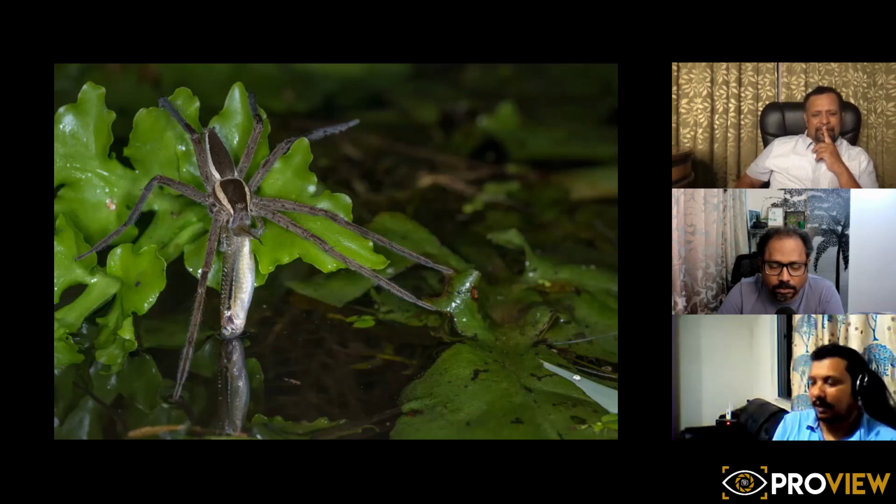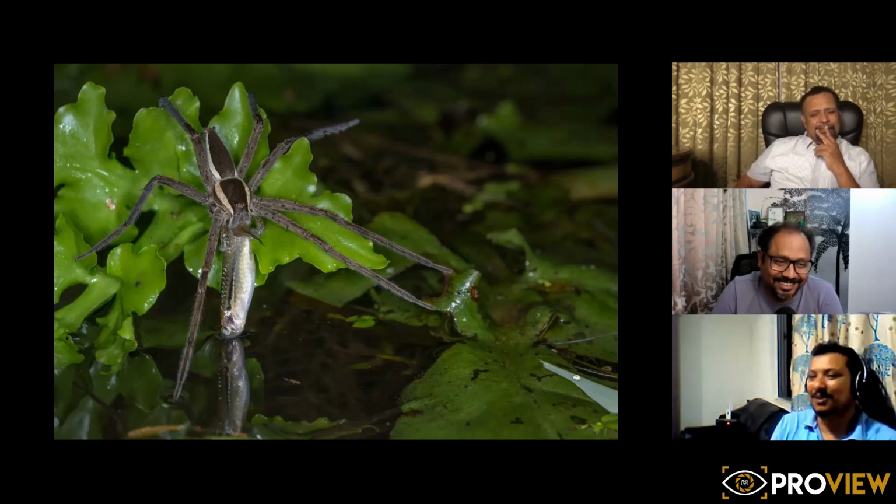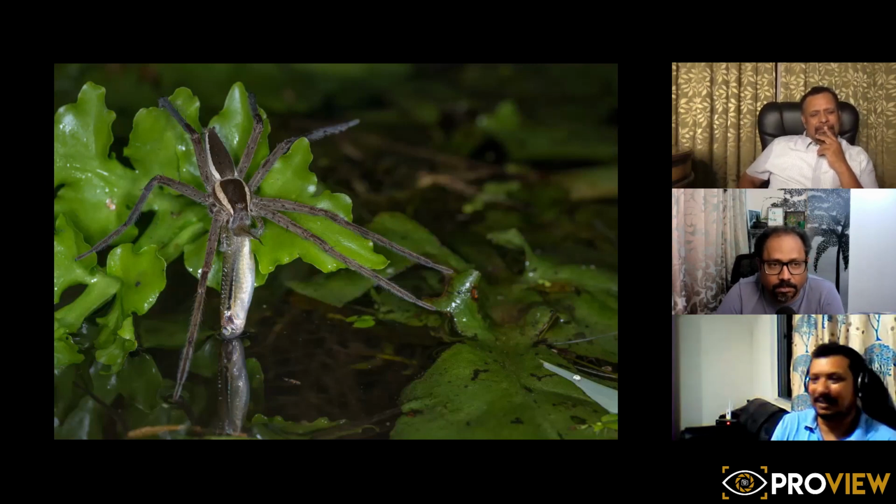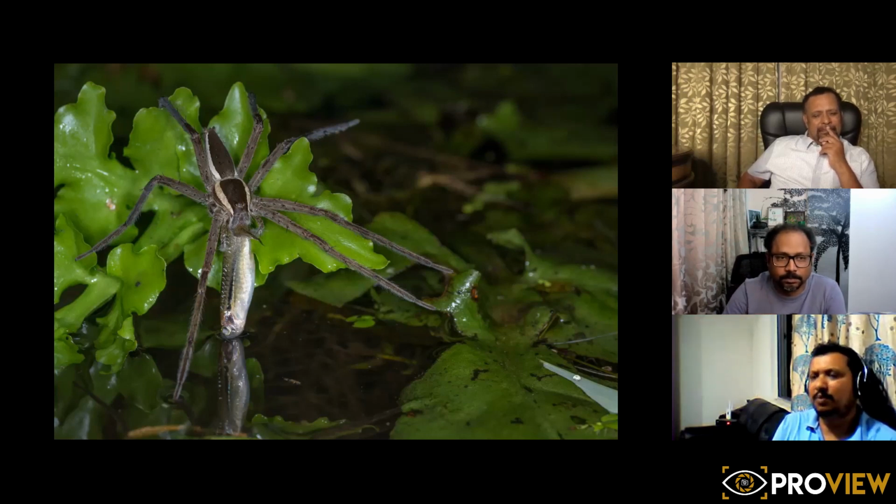After taking a picture, when I saw that picture on my computer, it seemed it could be a fish that the spider was eating. But I had to wait and search for one year to get this shot. Amazing, man. Next year, around the same time, I got this shot, when a spider had just hunted down a fish and was eating it. Incredible. So spending your time in the field is the most important thing. If you want to take some rare image, if you want to show the world some rare moments of insects' life and any other animal's life, you must stay in the field.